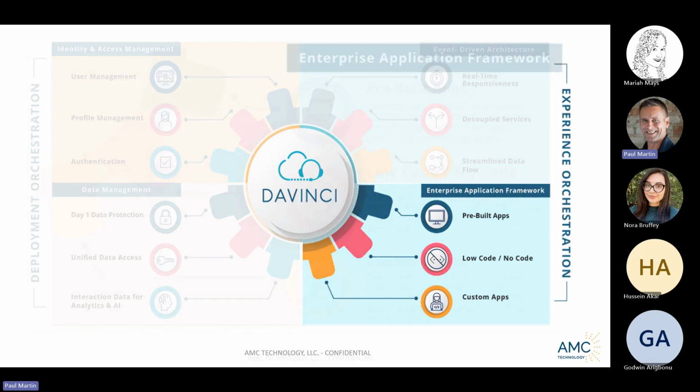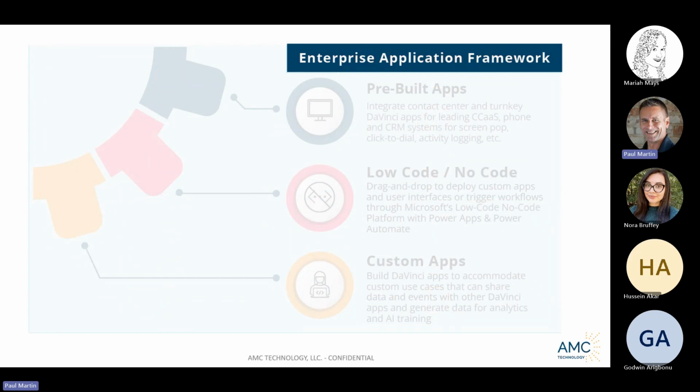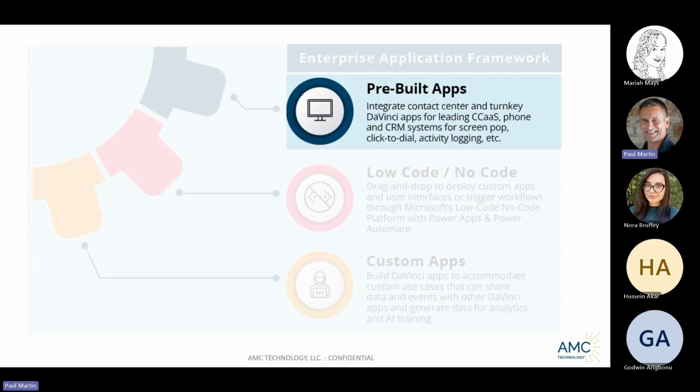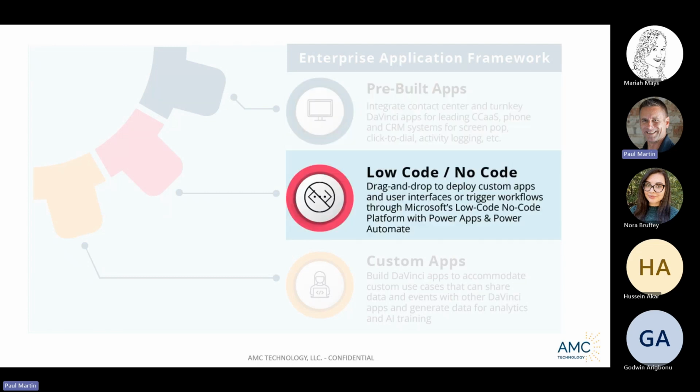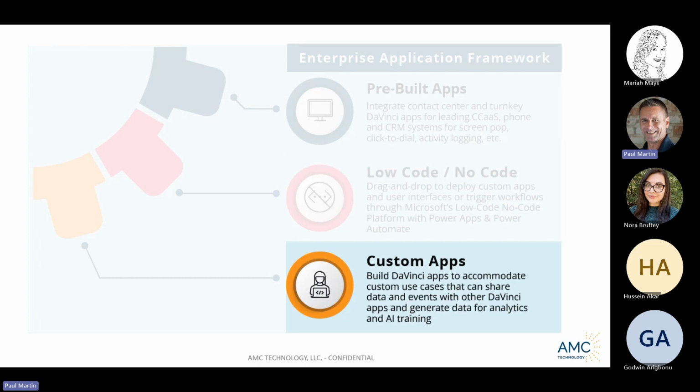And he understands that from that enterprise application framework perspective, he can pick from pre-built apps that are already out there. We'll dive a little deeper into what those pre-built apps are. And then he also knows that he has the ability to use apps that allow for low code, no code. So he already knows there are some things already out there in different systems that he may want to take advantage of. And although it's not 100% Microsoft ecosystem wise, it does use some back end, in this case, from a custom apps perspective. We're going to bring in custom apps and also talk a little bit about how they relate to the low code, no code.